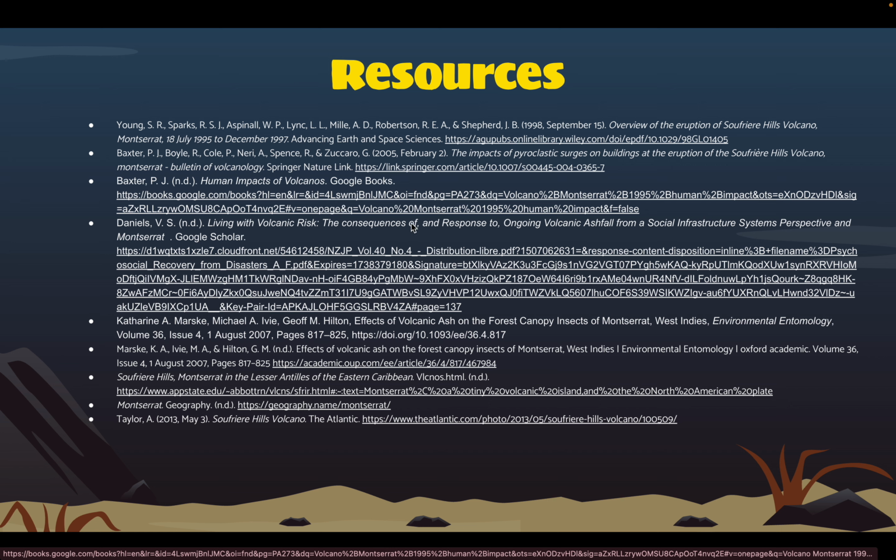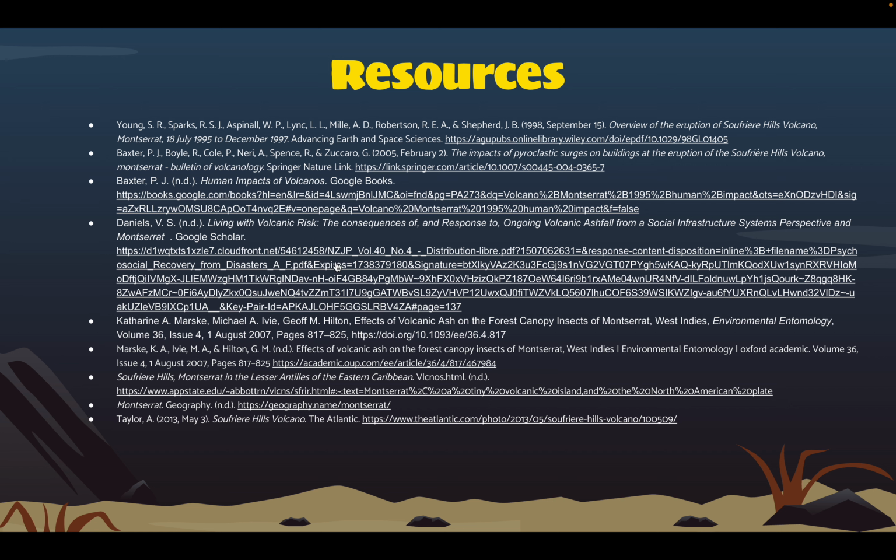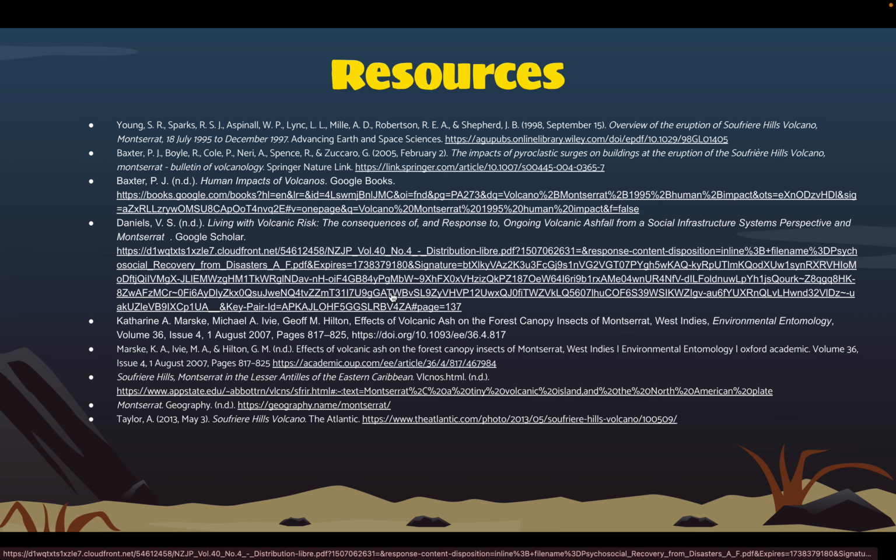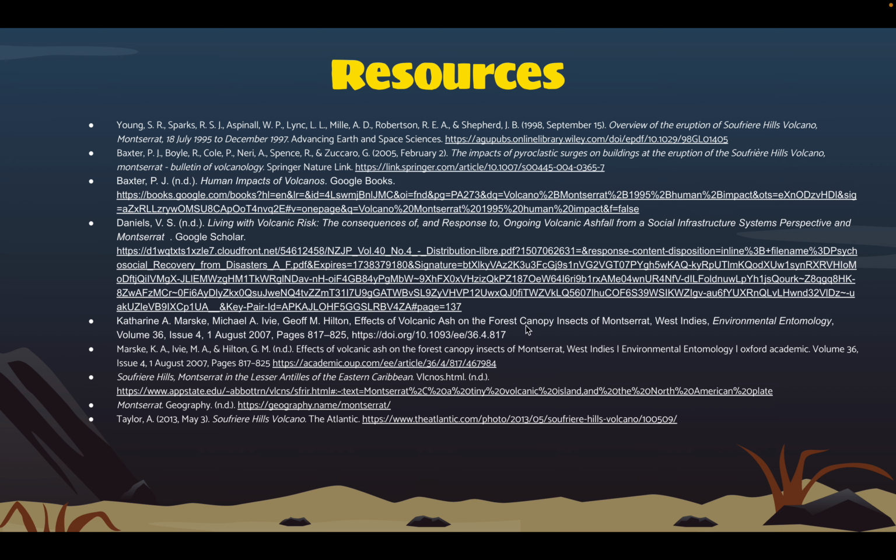And then this one is very interesting. It gives a local standpoint. It has information on what locals were reporting the living conditions to be like. Right here, you can find the insect impact, and over here, it'll give you more information about the tectonic plate setting. And in this one, I pulled an image of the island, and over here there was an image of the eruption after a few hours.